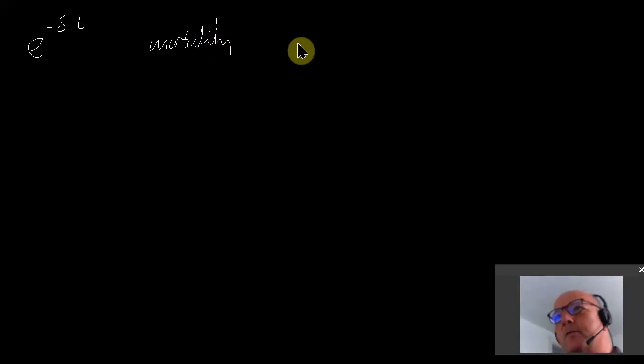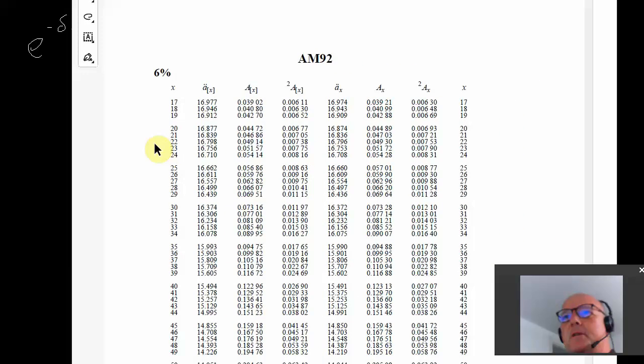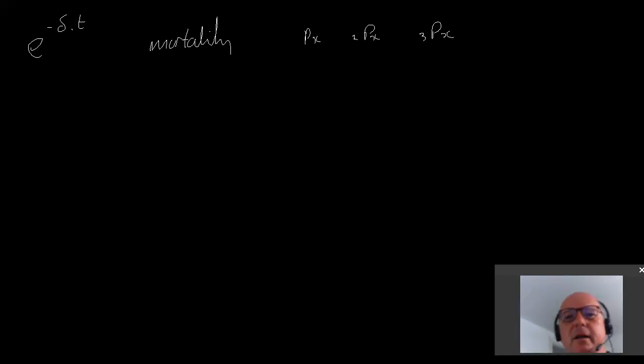we tend to have px as the probability they're alive after 1 year, 2px the probability they're alive after 2 years, 3px the probability they're alive after 3 years. The reason why we tend to use the discrete 1 year, 2 year, 3 year most of the time is because the tables, as we've just seen, give us the data in discrete 1 year at a time. But that doesn't mean that underlying that we can't think of it in a more continuous way. And that gives us this great concept, the mu, the force of mortality.